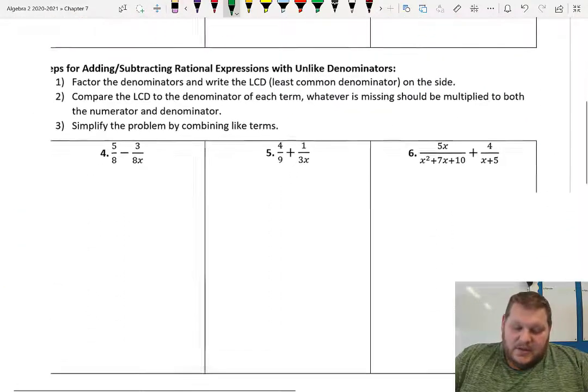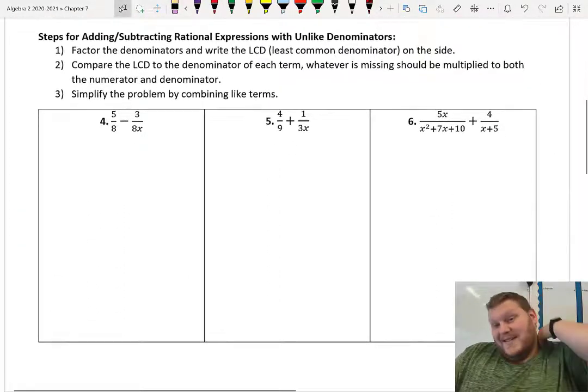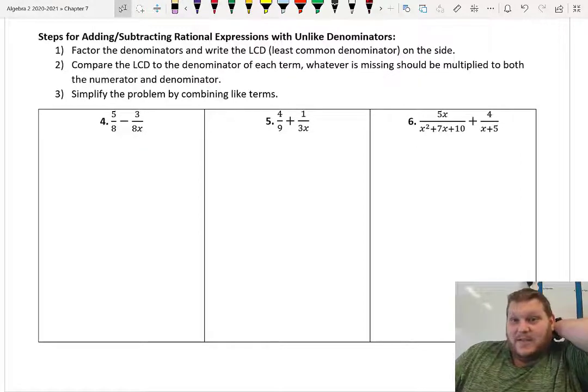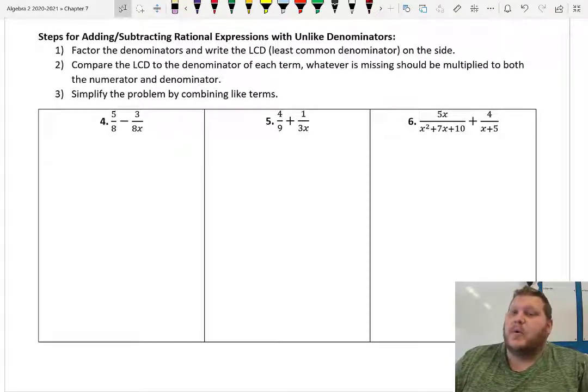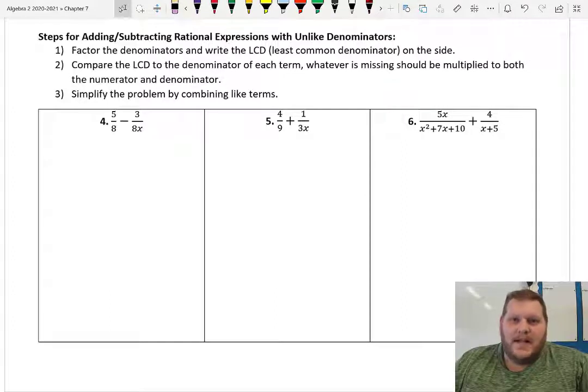So for this next section, we're looking at what we need to do if I don't have common denominators to start with. So if I don't have a common denominator, first things first, we need to figure out what factors we need to have a common denominator. Right? With numbers, we always looked at kind of what the smallest number was that both of them go into. When we start having stuff more complicated than that, where we have numbers and variables and terms all mixed together, we have to have everything factored out as far as possible first, so we know all of the elements that need to be there in my common denominator.